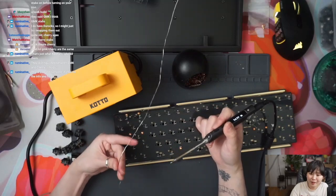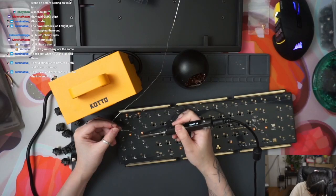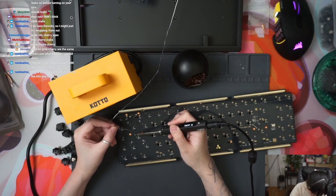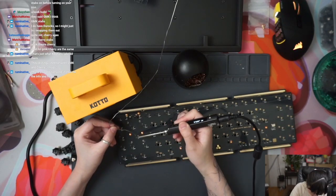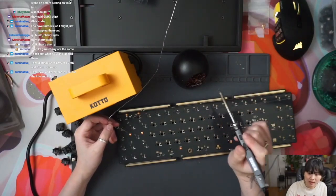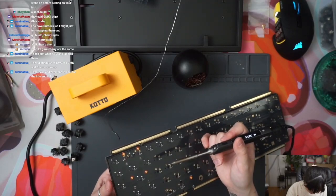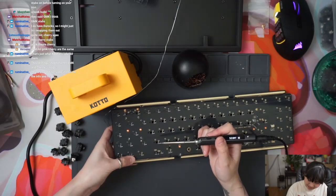Good luck soldering. Soldering was really scary for me. I watched a few YouTube videos, and then I had my friend come into chat and basically walk me through it. But once you kind of get into the flow of soldering, it's really relaxing, in my opinion.